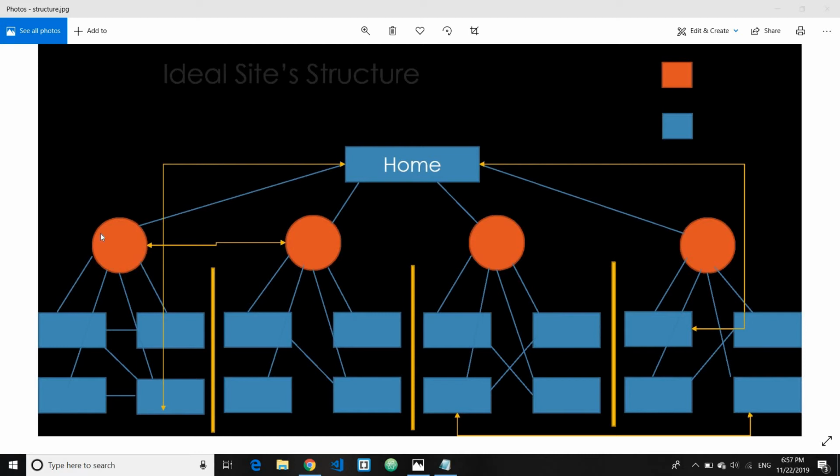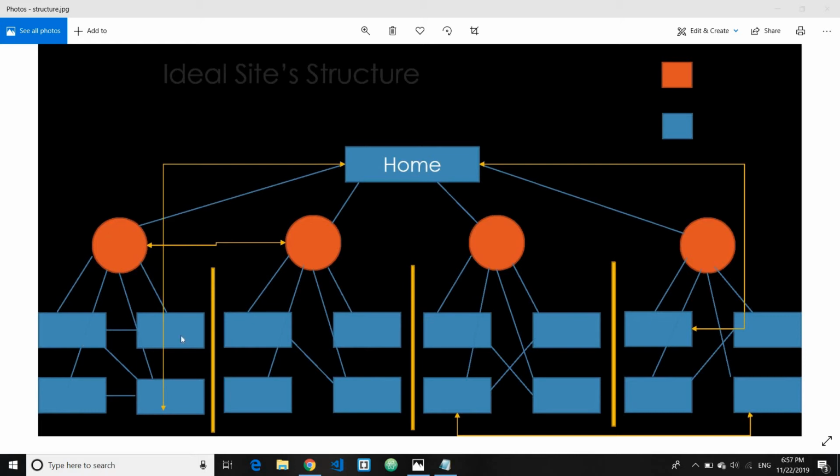So let's say this particular content gets, let's say, 15 backlinks. Then in order to distribute the backlinks' power to other related articles, you need to do internal links, which are represented by these blue lines, as you can see. So this again as well, as you can see here.